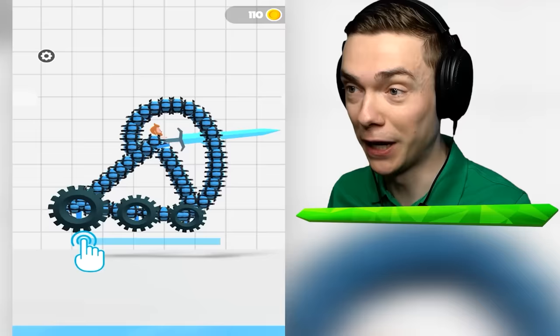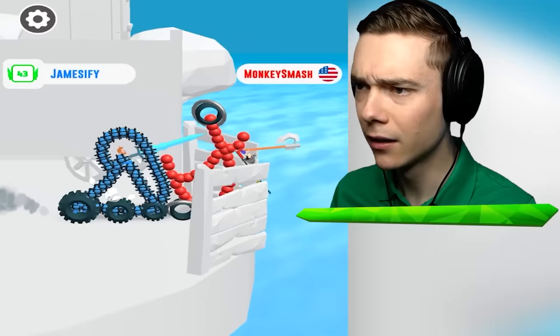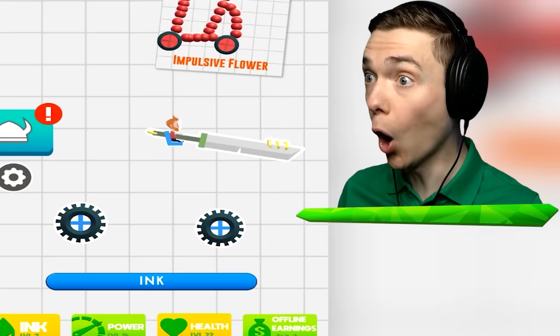All right, let's fight. We are battling Monkey Smash. Oh, he has some kind of radioactive flag. What? How did you get that? That's awesome. Get out of here, though, man. I'm gonna follow you. And we still win, though. We still win the window. Oh, wait. Look at this sword. Nice.